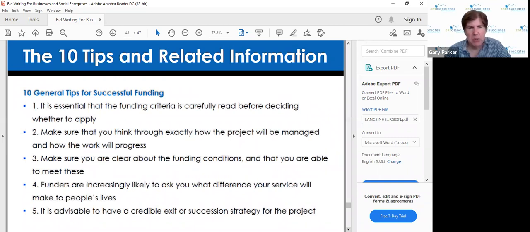It's advisable to have an exit strategy. That's point 5. How will your project continue after the funding? Because it's probably more likely to make the funders fund you if you've got a strategy for continuation, even without their funding. So there are many ways to do it. It could be online, it could be through volunteers if activities are not being funded. There could be other exit or succession strategies that you've identified. But think about that one, because that really does enhance your chances of not only getting funded the first time, but to get continuation funding.